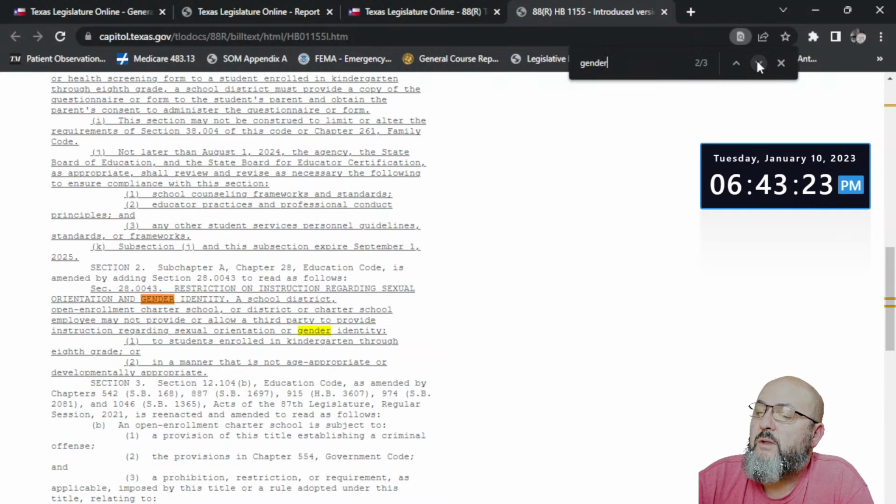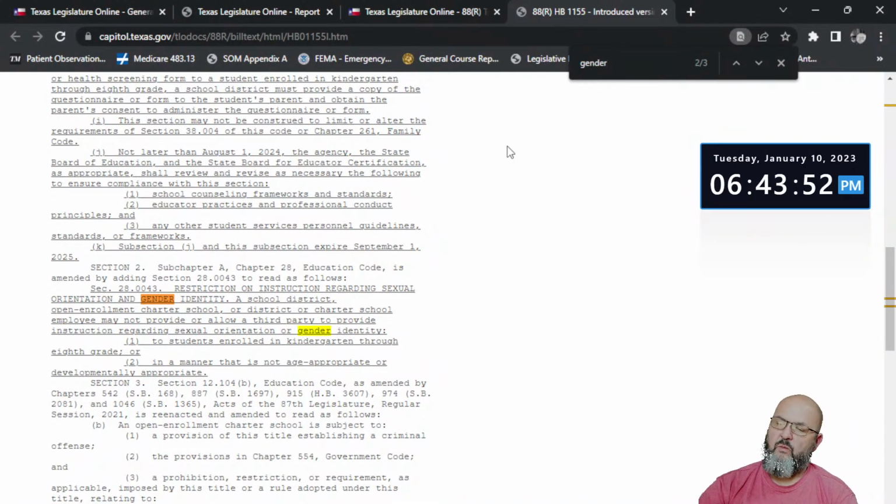Let's do the search again. Restriction on instruction regarding: a school district may not provide or allow a third party to provide instruction regarding sexual orientation. How about sexual anything? To students enrolled in kindergarten through 8th grade in a manner that is not age appropriate or.